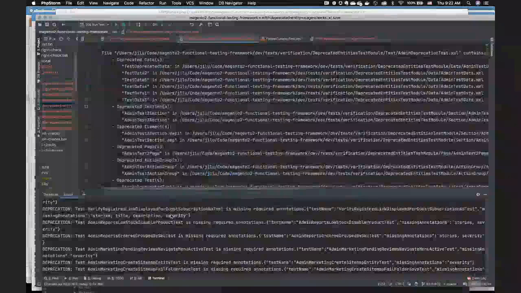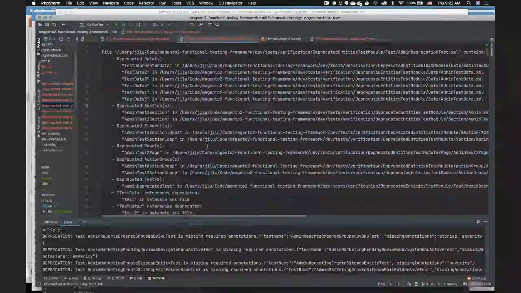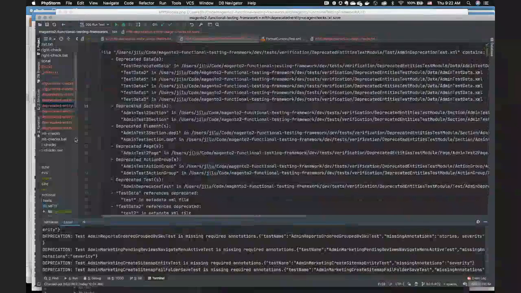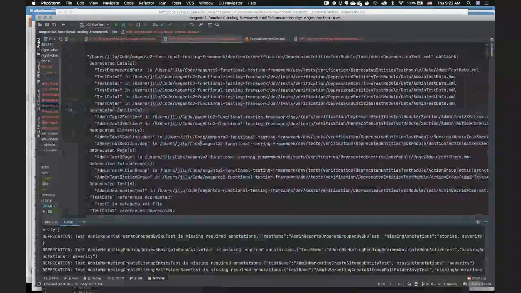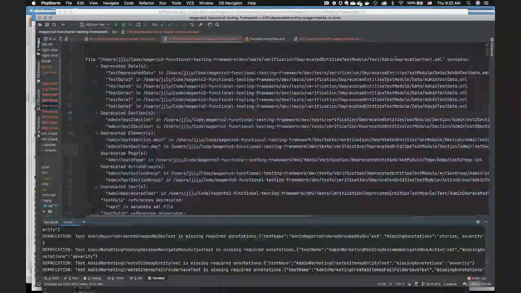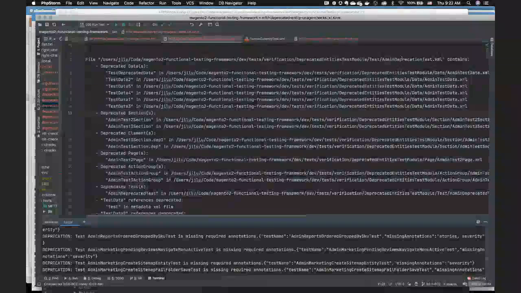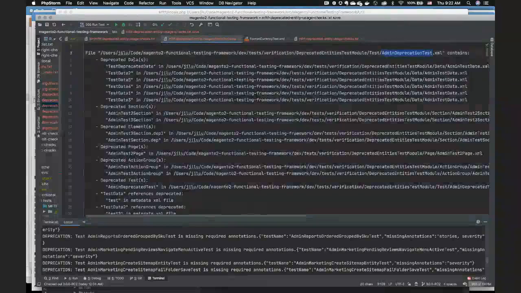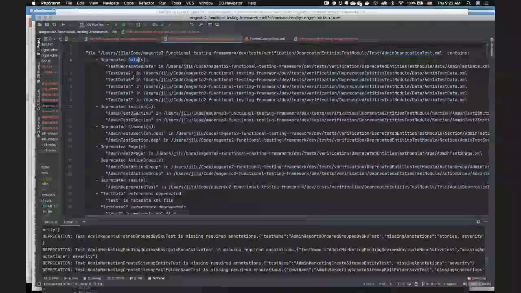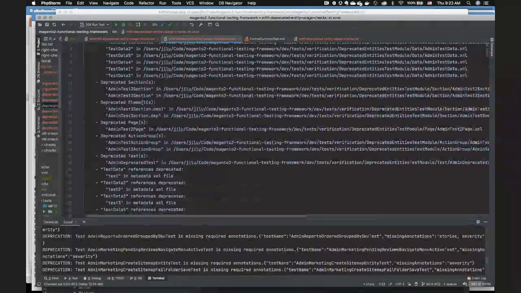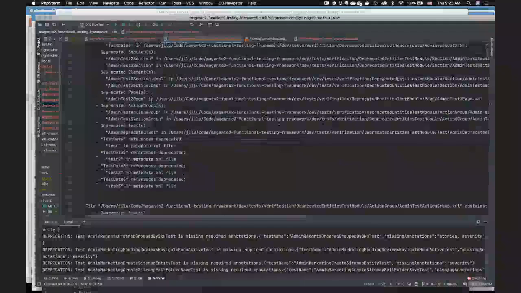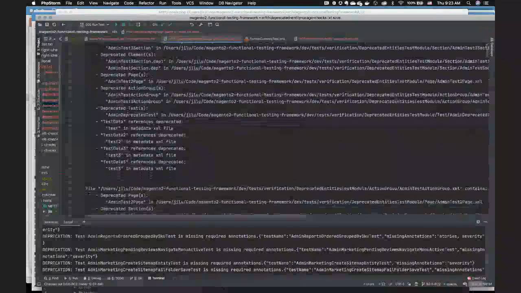This is me running with a test module that has all kinds of deprecation usage. You can see it can detect from a text file a deprecated data usage, and deprecated section usage, elements, page, action groups, and also the data usage.